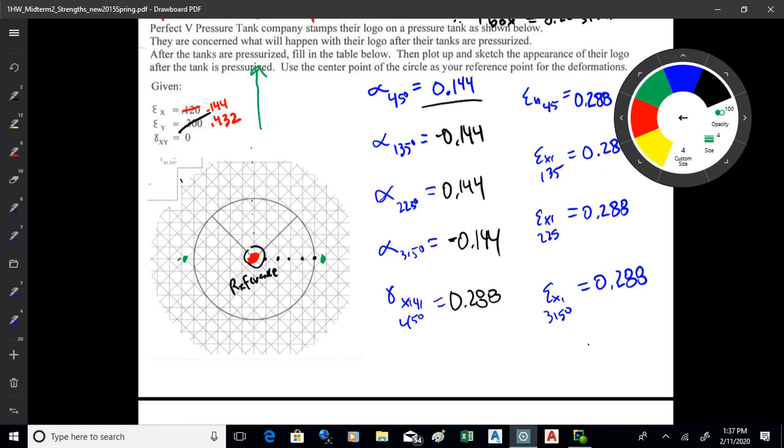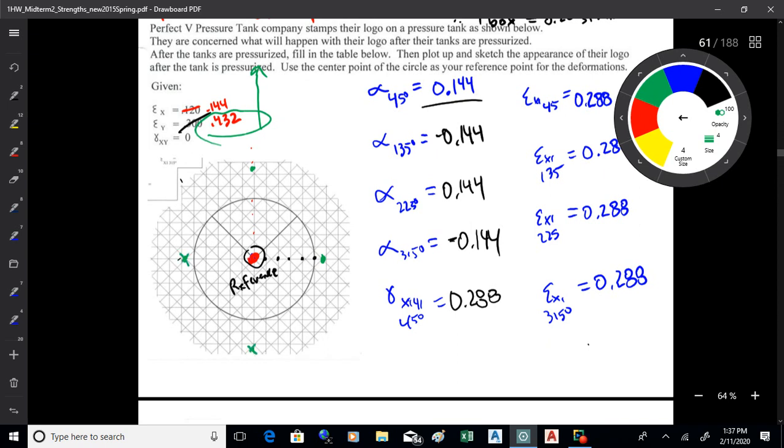So look at the strain in the y direction. Use that to plot up that point at the top and the point at the bottom, where they go. Look at the strain that we calculated in the y direction. Okay. 0.432. 2 boxes, a little bit more. Does that sound about right? Okay. So up there and right there.